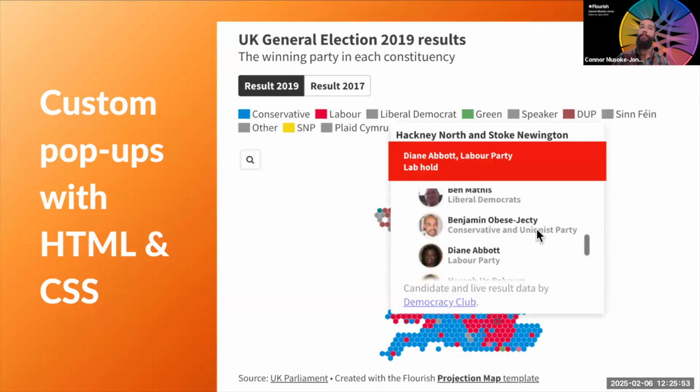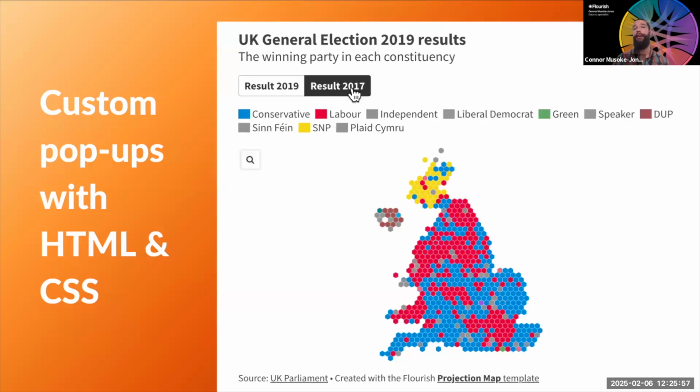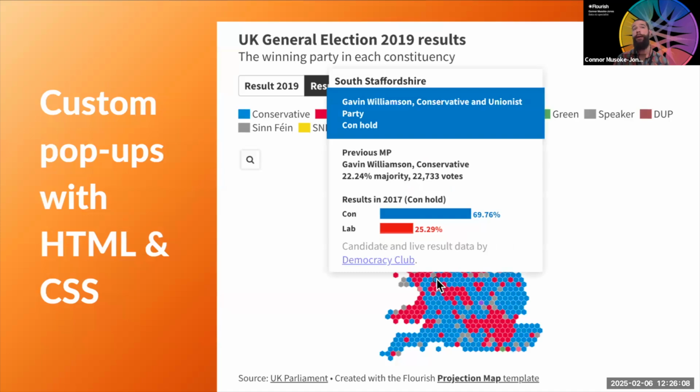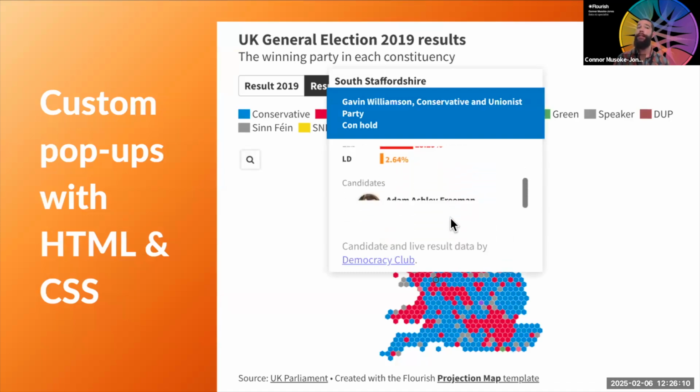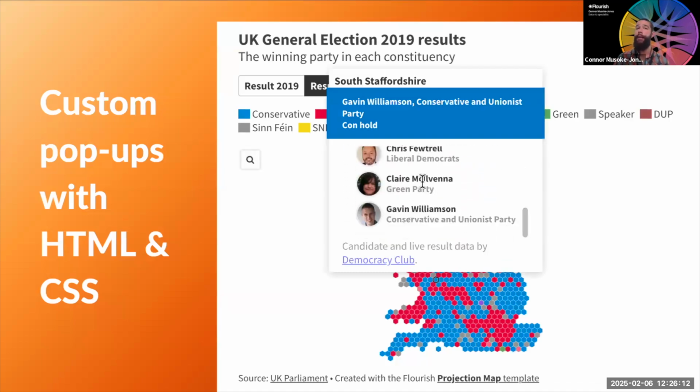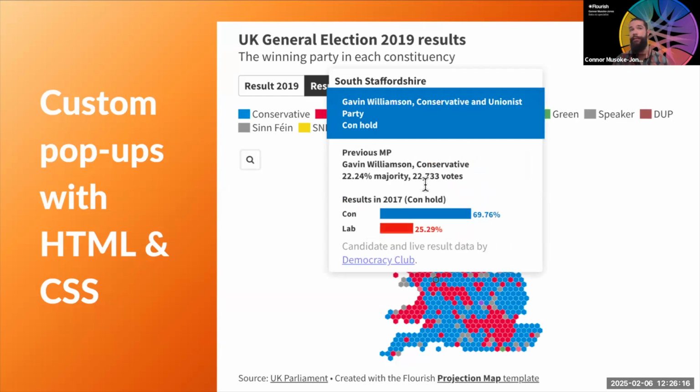These pop-ups can be made this customized with hyperlinks and everything else because they accept full HTML and CSS. So if you are relatively comfortable using HTML and CSS, you can add really anything you want into these pop-ups so they can show any information that you want to, any hyperlinks, any videos, any images, any embedded websites.